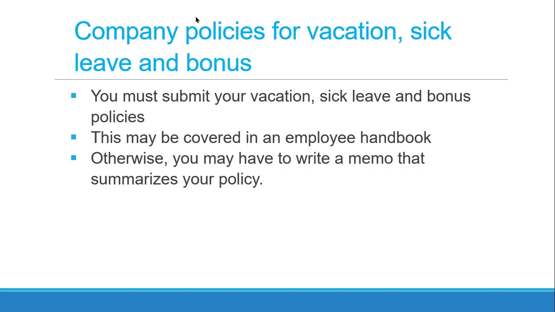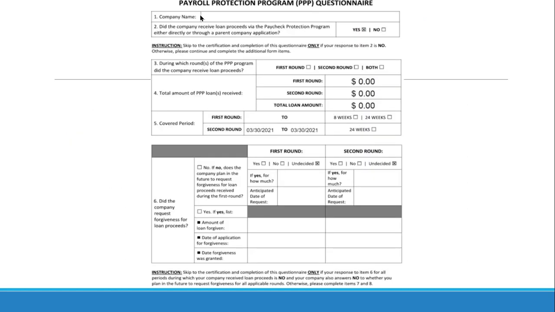Many companies have employee handbooks, and these employee handbooks cover these exact types of situations. So in some cases, it may just be appropriate for you to submit your entire employee handbook, and then these questions and these policies might be listed in there. If it's not in your handbook, you will probably have to write a memo that summarizes your policy for each of those, sign it and date that, and include that with the information that needs to be uploaded.